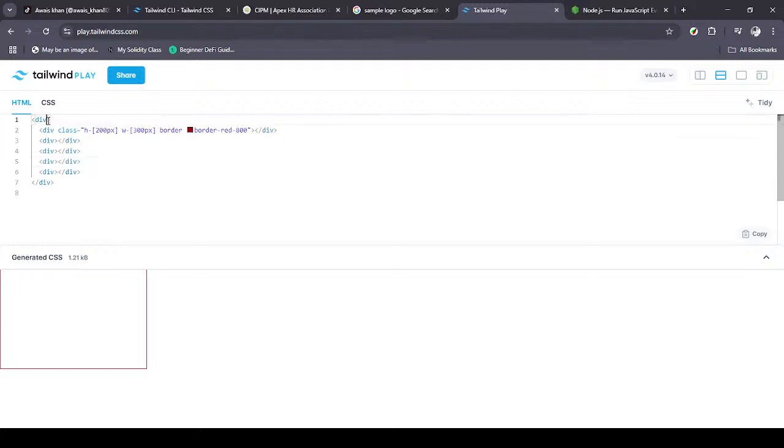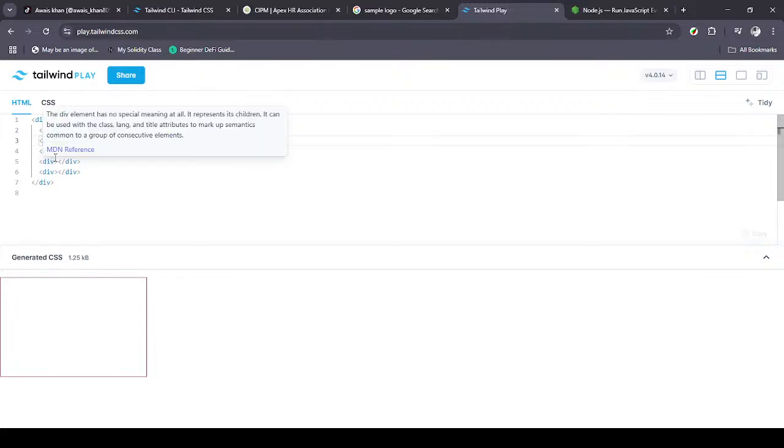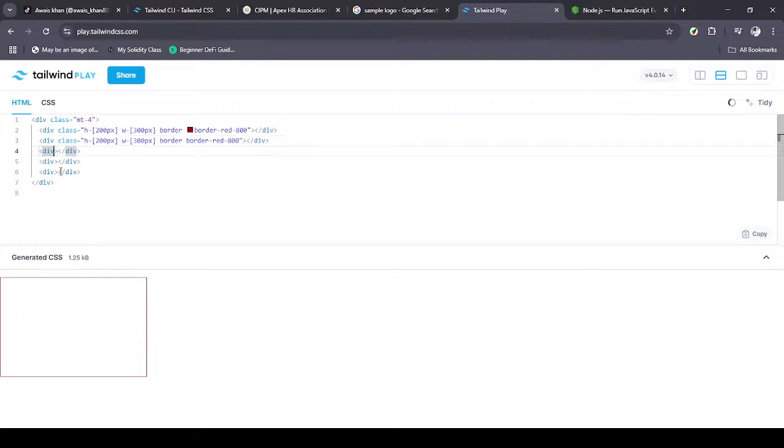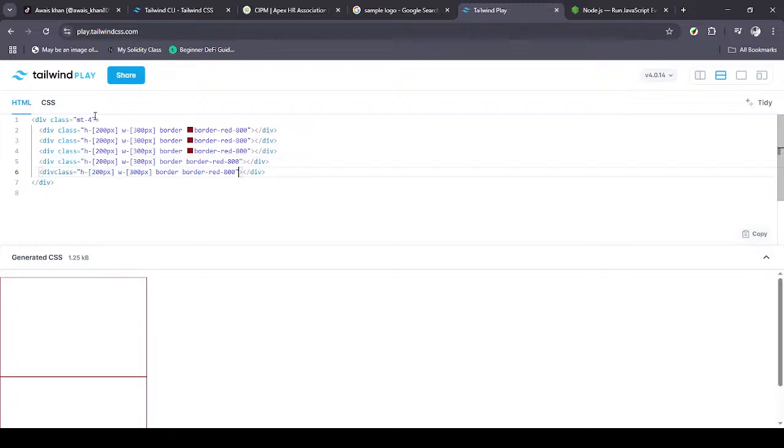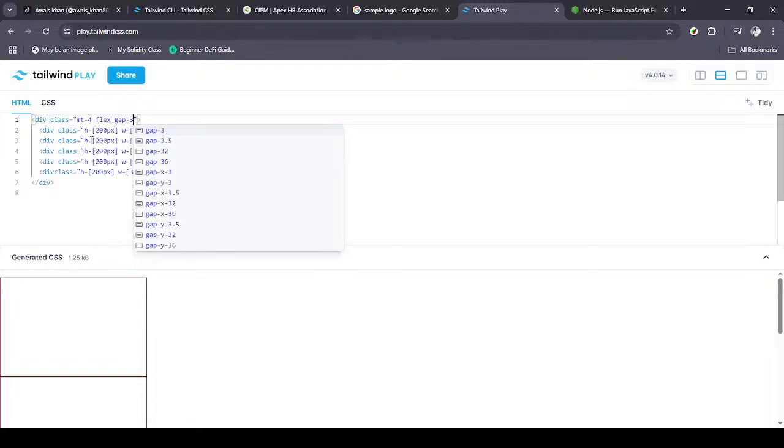Let me give it a class here of mt-4, so the red is going to come down. If I apply this same class here, and then make this flex with a gap of 3.